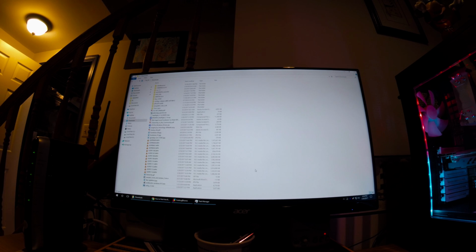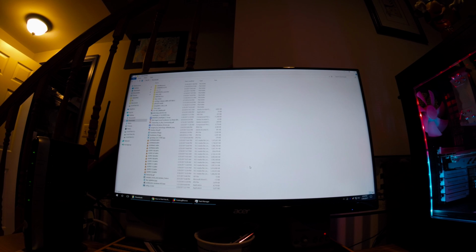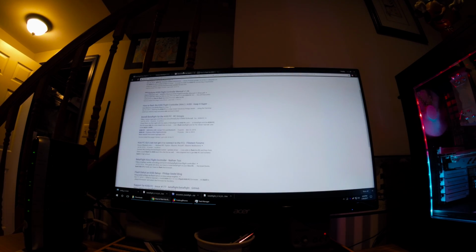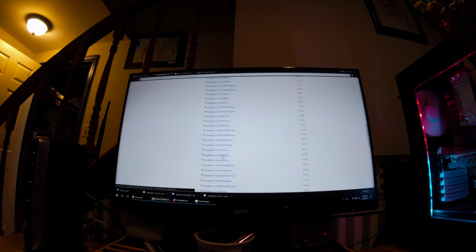Okay, so I actually just did this, so I'm not going to be able to show all the parts, but I will walk you through them. I'm not going to do all of them again because I actually can't figure out how to do some of them again. But anyways, first thing you have to do is go to the releases page of Betaflight and download the KISS FC hex file, whatever the latest version of Betaflight is. Go ahead and download that, and then the way we're going to put this on the KISS flight controller is to put the flight controller in DFU mode and then upload it from there.